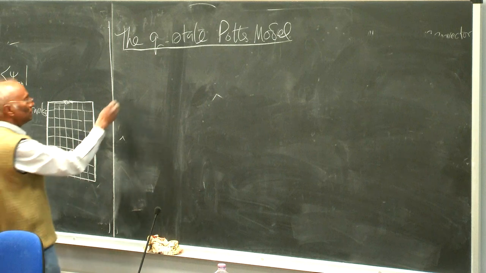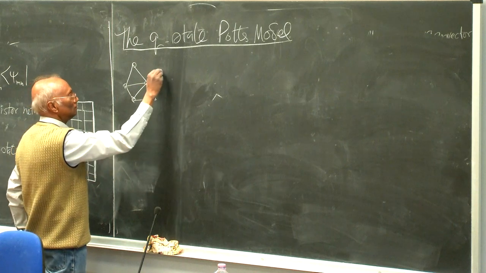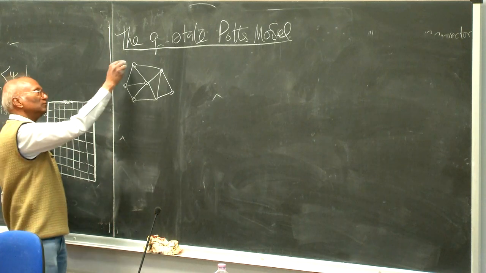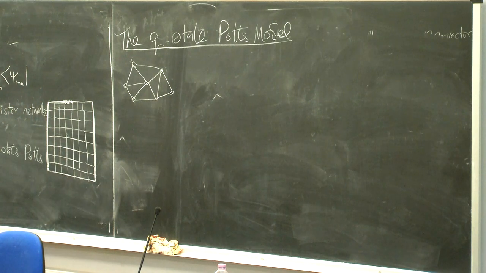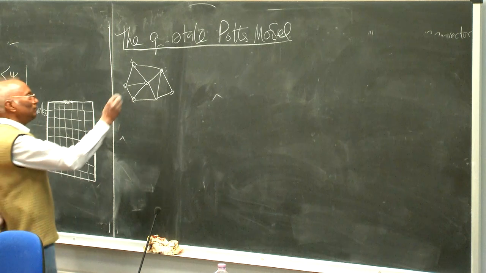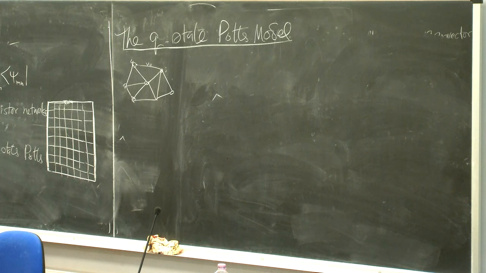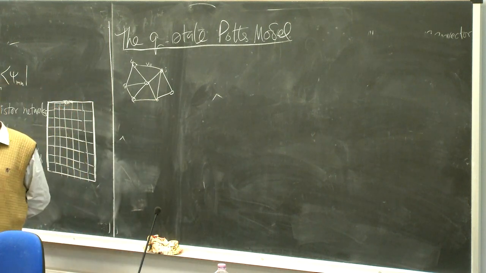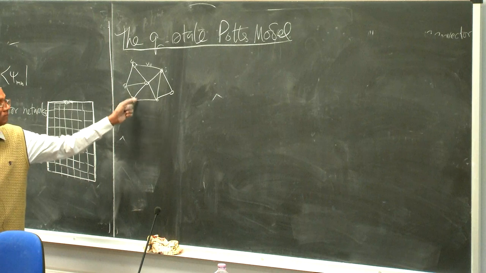So we start a graph, we define a graph like that, some general graph. The vertices are called i, j, and if there is a link between the vertices, that will be called v_ij. It has a strength, there is a real number v_ij attached to each link ij. Now what I imagine is that there is a spin at each site, and it is coupled to other spins by these links.